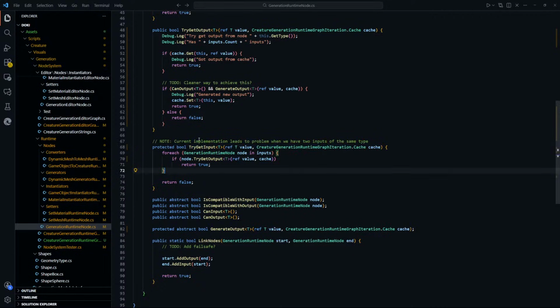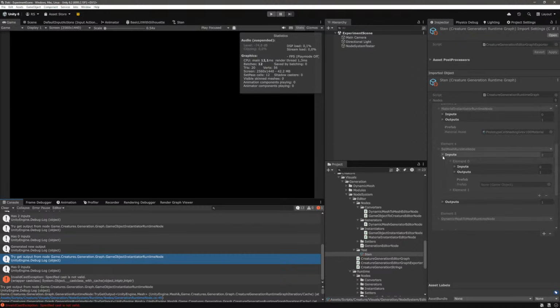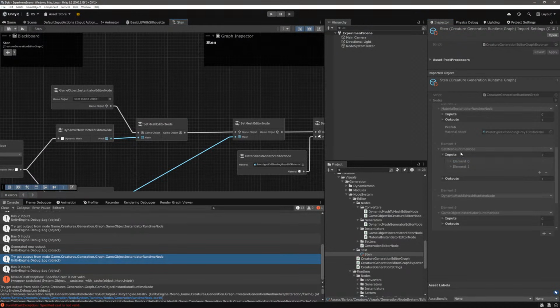Oh, could it be? What is it? Dynamic? No, it's set mesh. Whoa, whoa, whoa. Set mesh runtime node has two inputs.